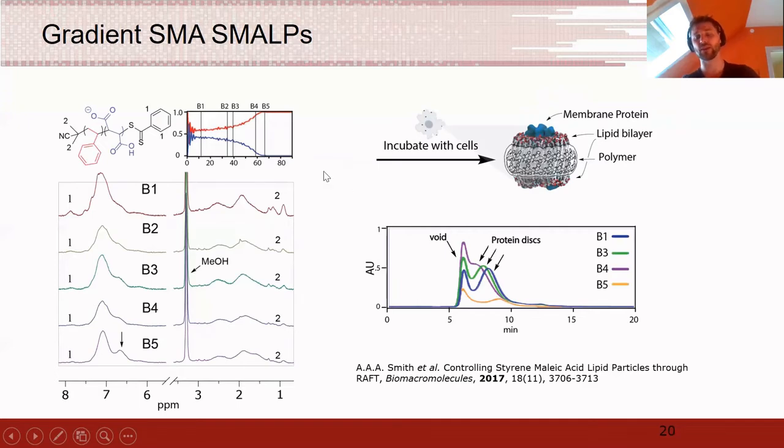And what we found was that each of these gradients and their lengths had a huge influence on how well they worked. So very early on, it worked nicely with B1, the very shortest one, as you would expect. As you hit B2, B3, we just included B3 in this case, it still works, but the discs move earlier on in the chromatogram, so they definitely get larger. By the time we hit B4, a lot of it is in the void, and at B5, we no longer solubilize the membrane protein that we were targeting, and the polymer is pretty much no longer functional.